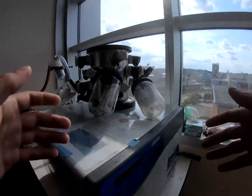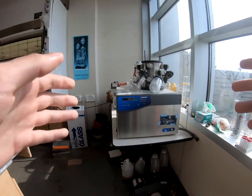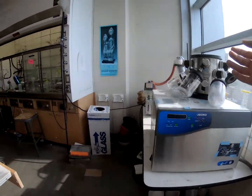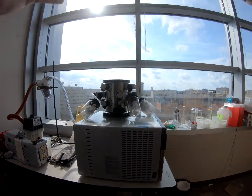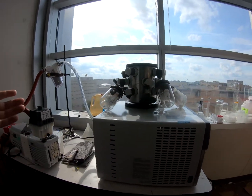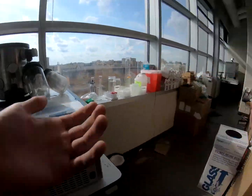The LIO is a device that we use in order to remove as much solvent as possible, and much greater amounts than if we were to blow it off with just, say, nitrogen. It works by, inside each one of these jars, there's a sample, and it reduces the pressure, causing a vacuum, and since the vacuum is now in place, the solvent will evaporate easier than if it was at room temperature, for instance, or room pressure.